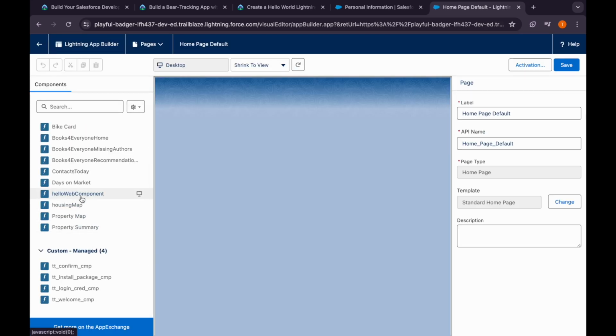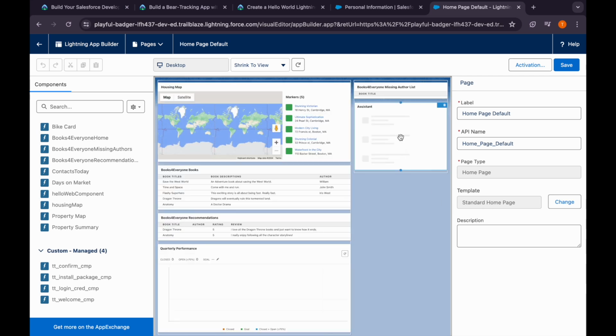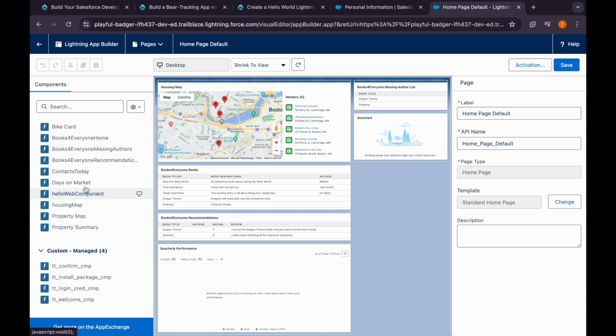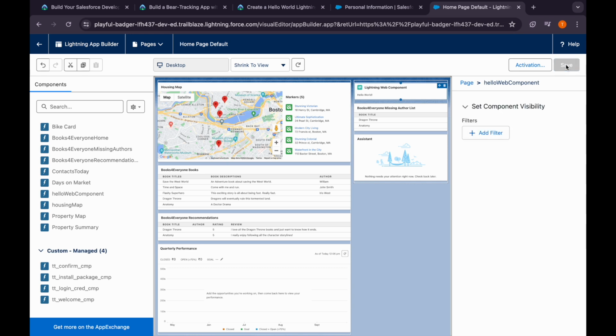This is my component, and I will drag it and drop it to the right-hand side column of this page. It's opened, so I'll drop this here, then save it.